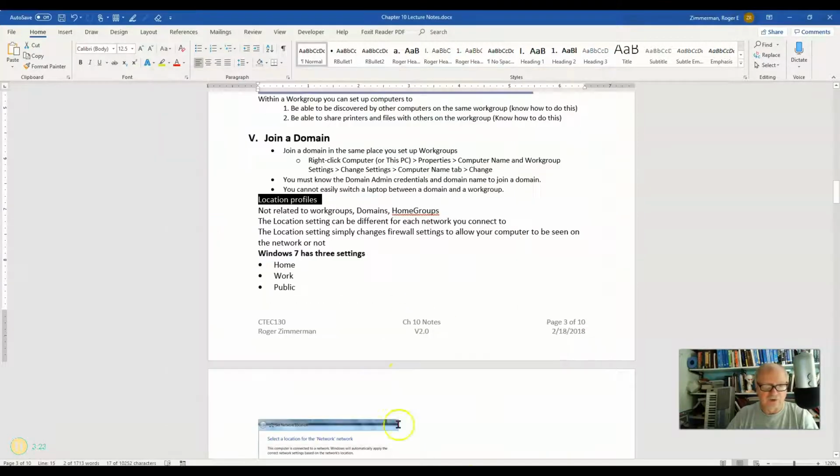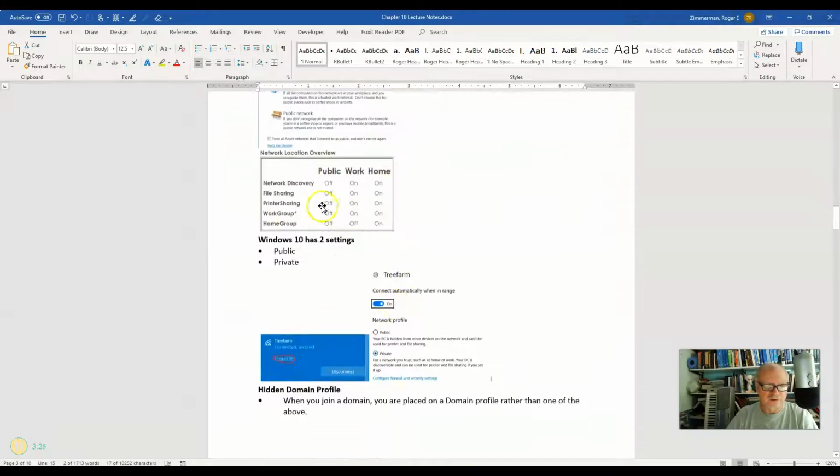And that's in our notes. You'll see down here, public, work, and home. Well, now wait a minute. I said public and private. Well, that's because that's Windows 10. Back on Windows 7, we had 3 different profiles: public, work, and home. And I could be a member of any one of them. If I'm a member of the public profile, it doesn't matter if I'm on a domain or on a local machine, all of these things are turned off.